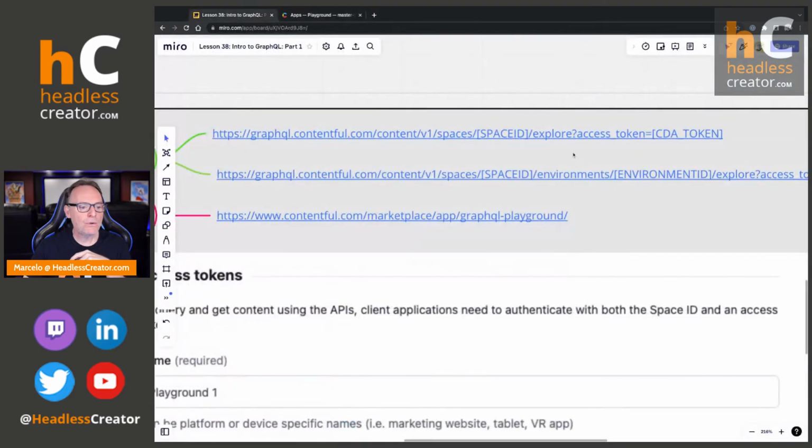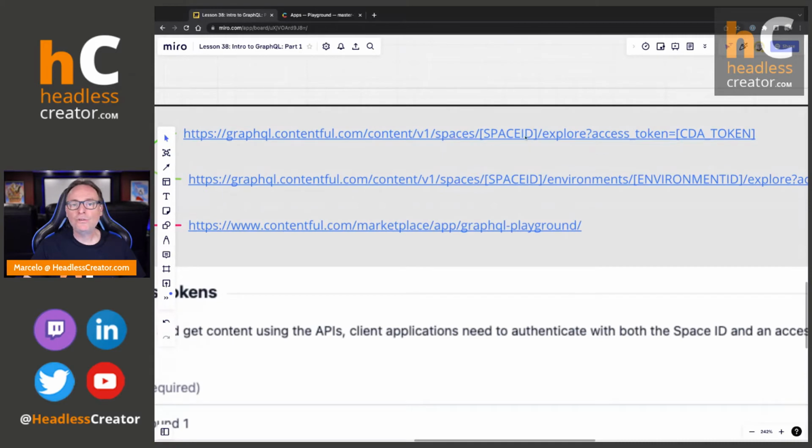And then you also have an access token. Now here I put CDA, which is the Content Delivery API. You can also put the CPA, which is the Content Preview API. And I'll tell you in just a minute, we're going to jump in and you'll see why to use one over the other. This will let you query basically in whatever space ID using that token.